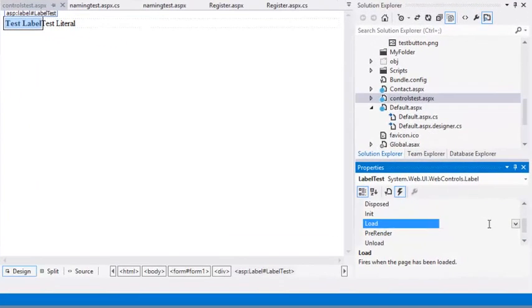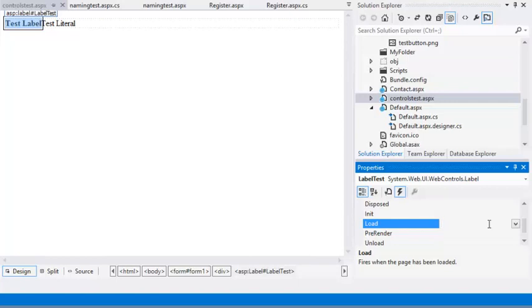As well as the Load event, you'll notice the Init, Pre-render, and Unload events. These correspond to Page Init, Page Pre-render, and Page Unload, in the same way that Load corresponds to Page Load. You'll also find Data Binding and Disposed in the list of events.